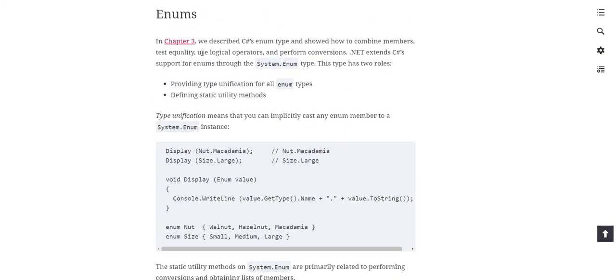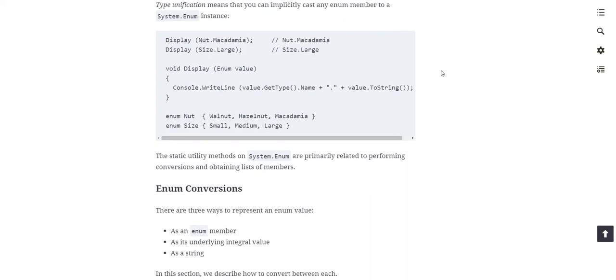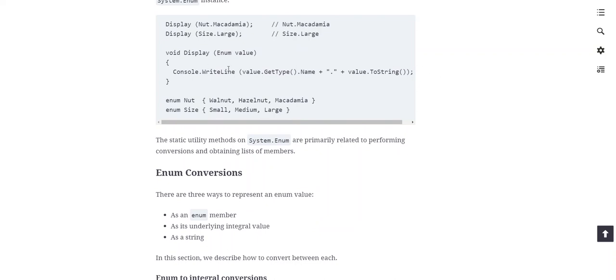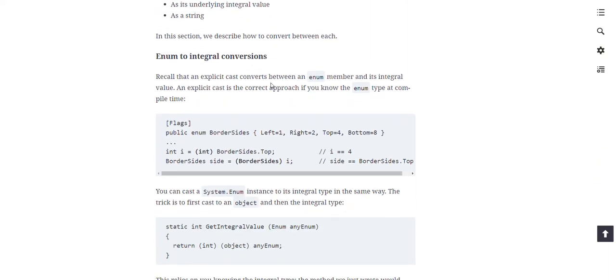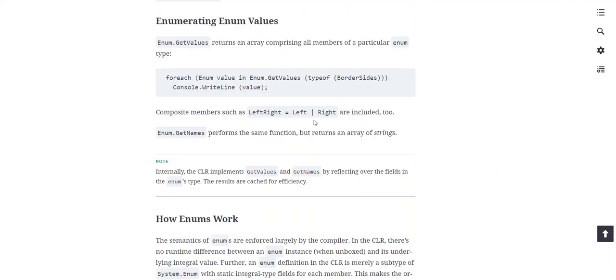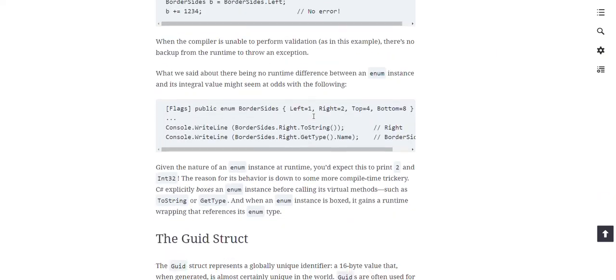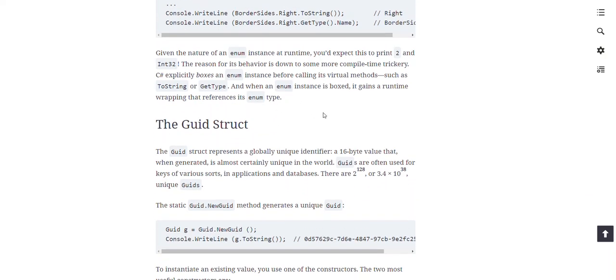We talked about enums in chapter 3. And we enumerate through. Okay. Let's leave it there. This digs deeper into enums, and we don't need to.